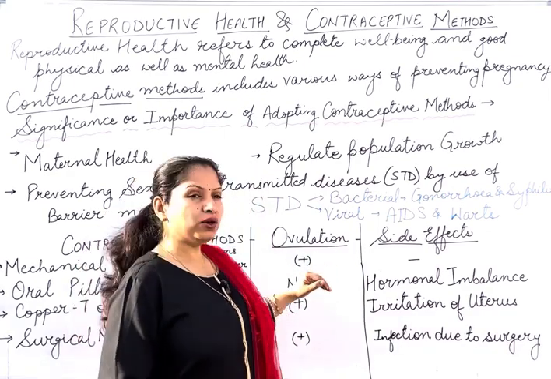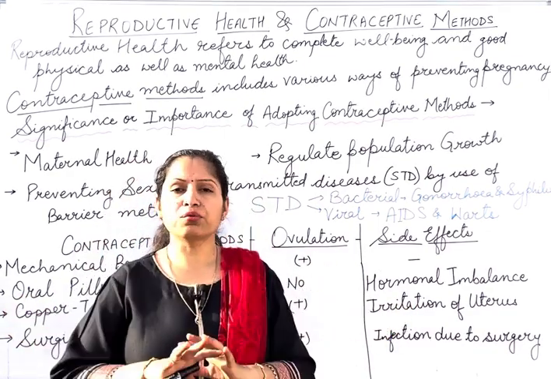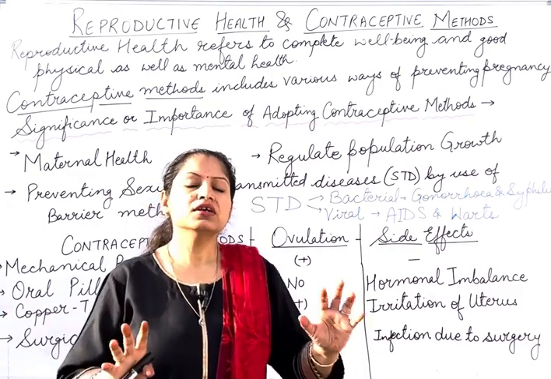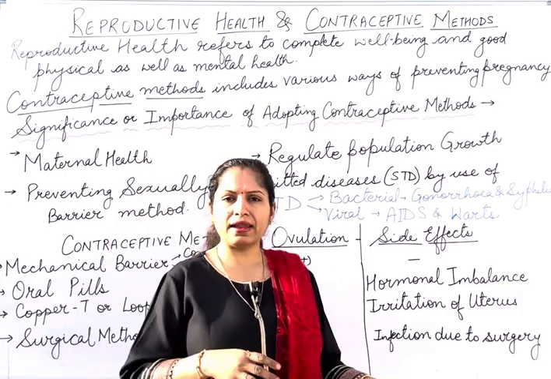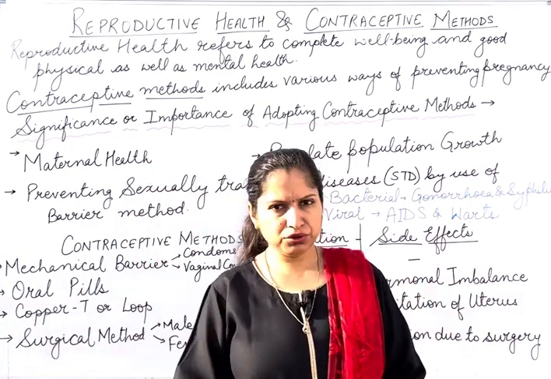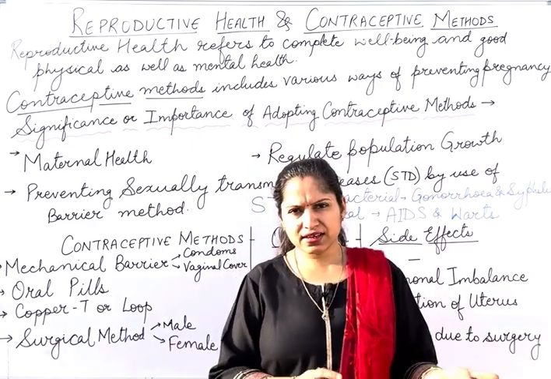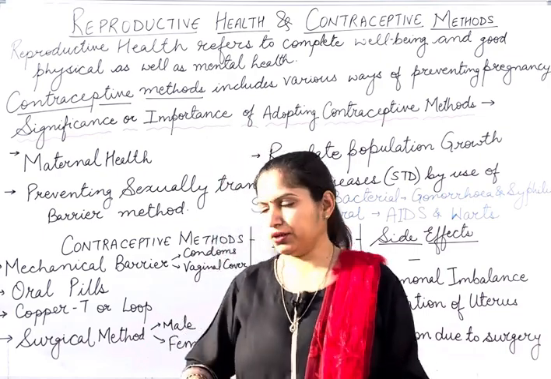Now, will ovulation be there? Ovulation will be normal, and hormonal balance will be normal, so there will not be any problem with the hormonal balance of the body. Side effects of this method are not mentioned in your book, and it usually does not cause any side effects except for some local irritation of the parts.